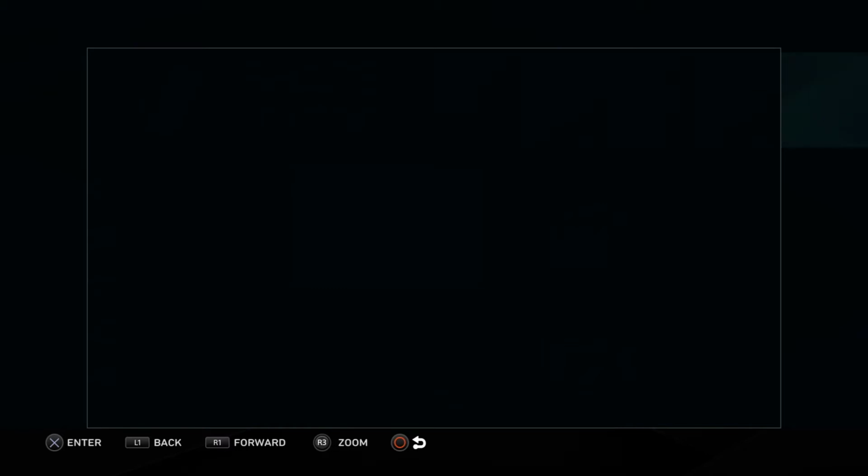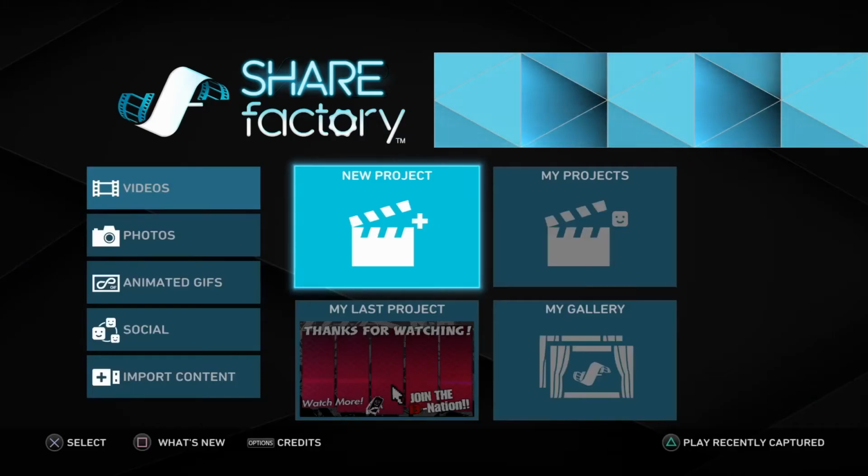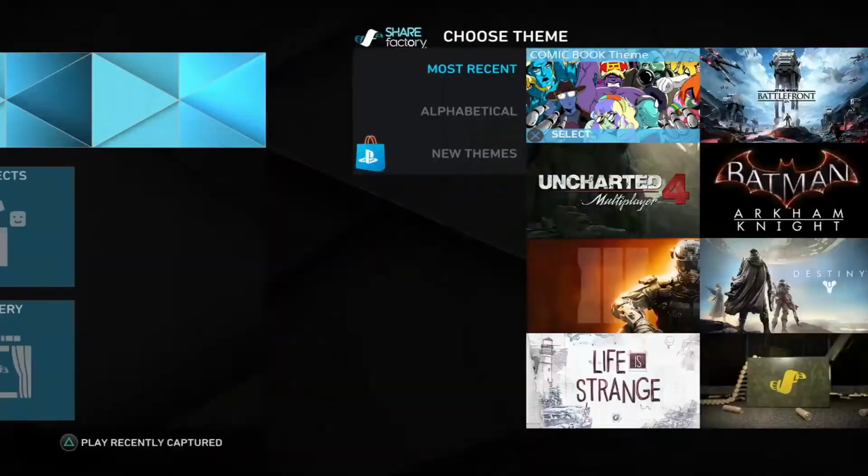Improved USB video support, more videos regardless of keyframe setting. Improved loading times. UX improvements and fix various bugs. Additional ways to view your projects on the main timeline. And the zoom functionality has been added to the main timeline. I'm going to go over that. But let's go ahead and go back and check out the new stuff.